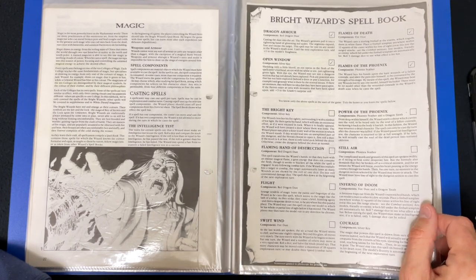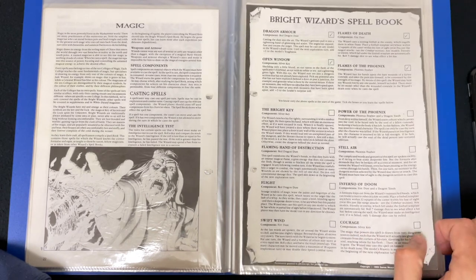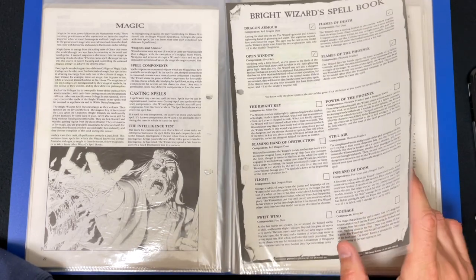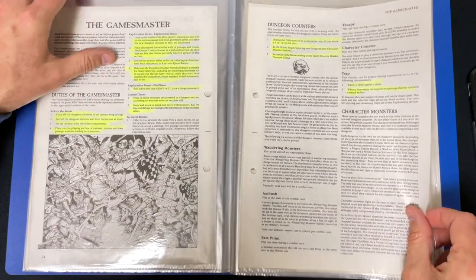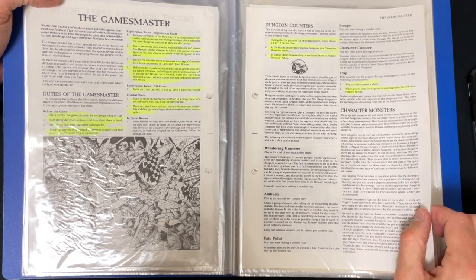Maybe you want to comment. I'll put a post up in the community section, and maybe you can vote on which spellbook the wizard will take on his adventure. And you've already got four pre-known spells, and you've got the components for those before the adventure starts.